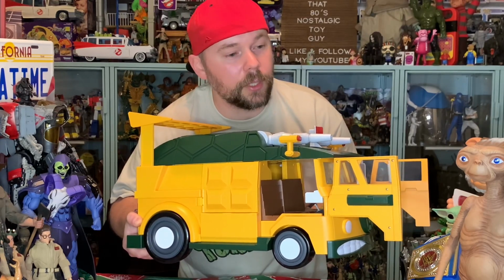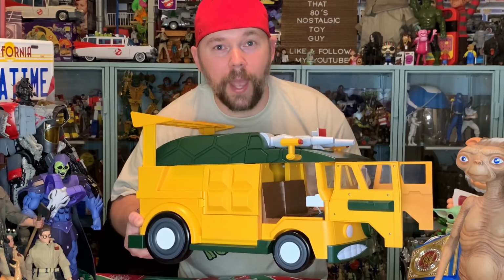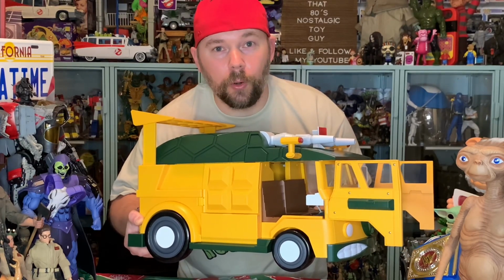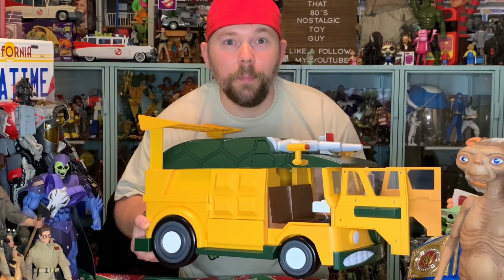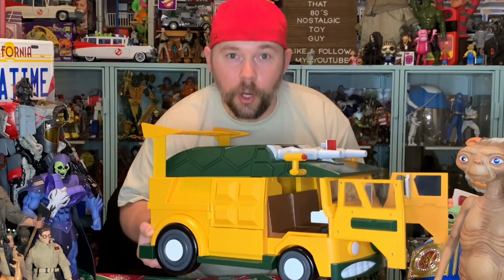Transparent windows, actually. You can see through those windows. That's an awesome feature. You see into that side passenger door there. Let's go ahead and put some friends into this front part of this turtle van.